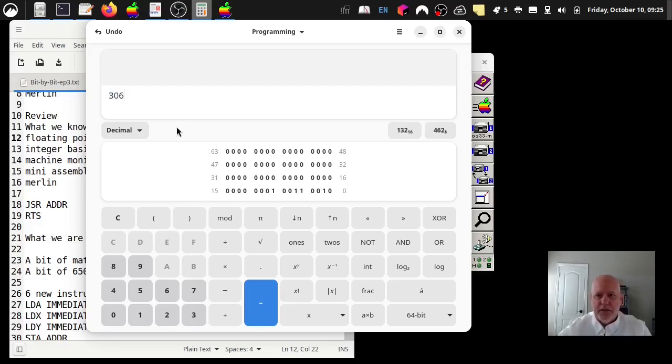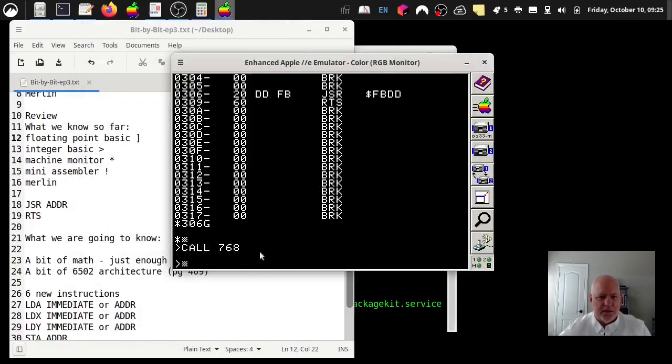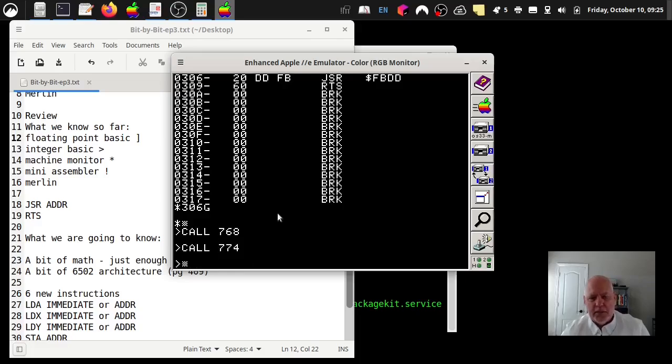And it gives me some really weird numbers. That's not the right number. What did I do wrong? Oh, 306 is hex. I'm sorry. Got to be in hex notation. There we go. 774 is the decimal representation. So if we call 774, the new one at 306, it beeps as well.